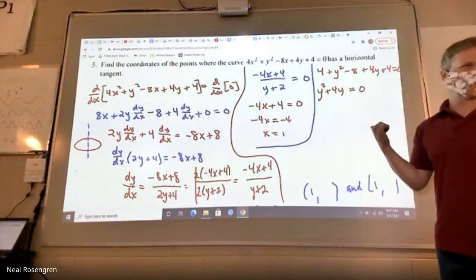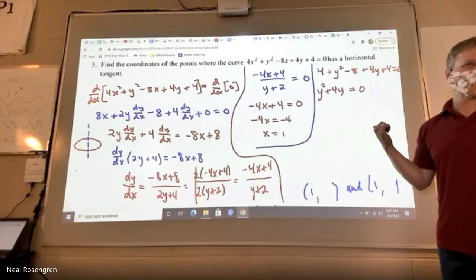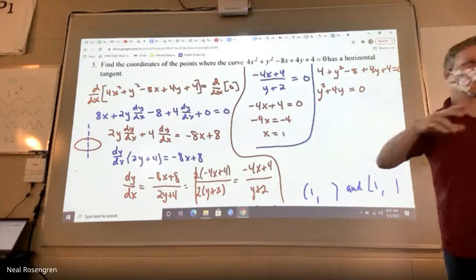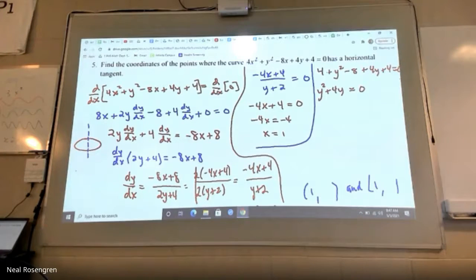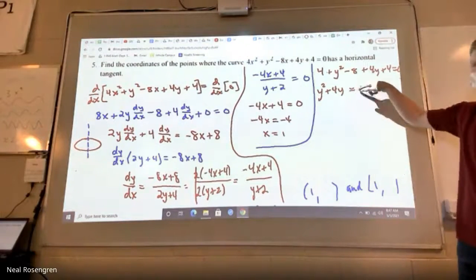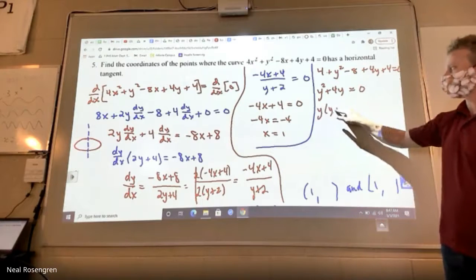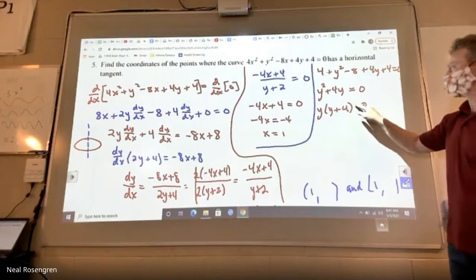How do we solve that? Well, you've got different powers of y, so I don't want to separate them and try to solve, because eventually I might divide away an answer. Factor, yeah, let's factor. And if there was like a plus 6 or something at the end here, we'd have to do our little quadratic factoring, but this has y in common. So we can just pull that out, and there we go.